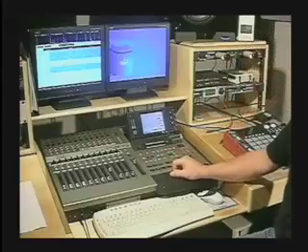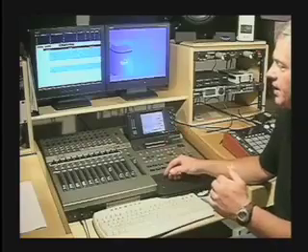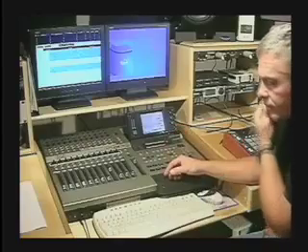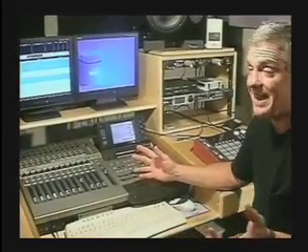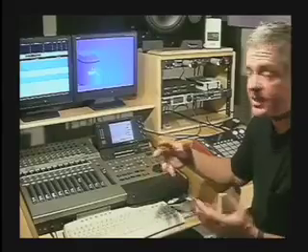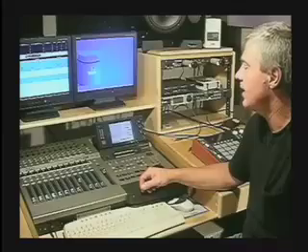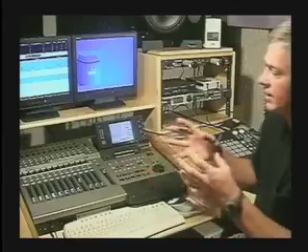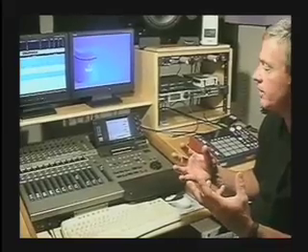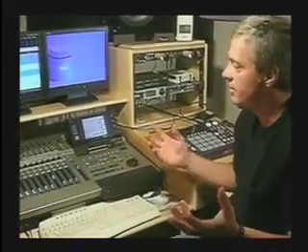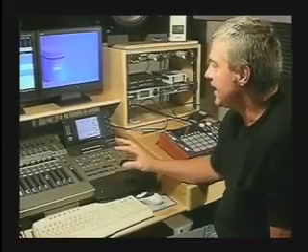Okay? The other thing I can do with this is I can actually send these effects back to an input channel. And as I said earlier, I can EQ the effect, I can compress that effect, I can add a gate to it to create gated reverb effects, although there is a gate algorithm in here. There's all kinds of things you can do with these effects because they're all internal to the machine. There are no latency issues, there are really no patching concerns or anything like that. It's all internal. That's basically how you set the effects.